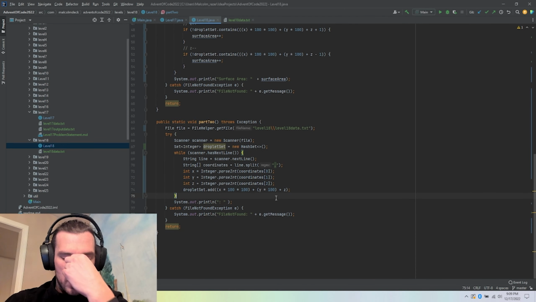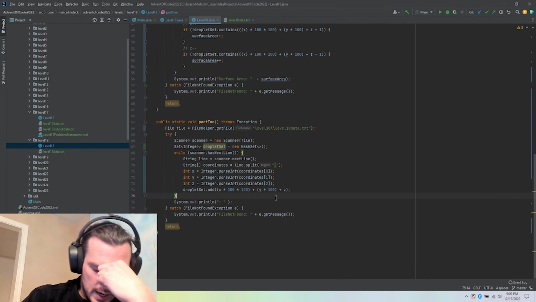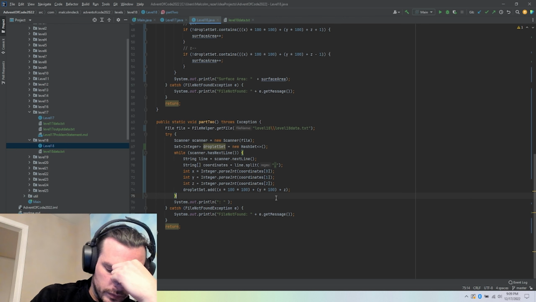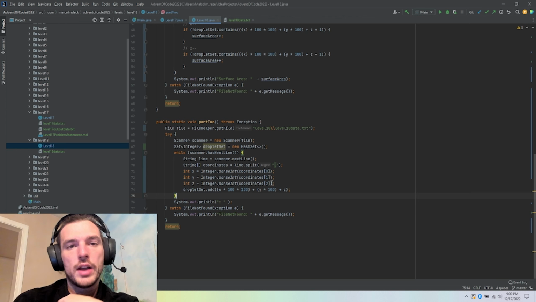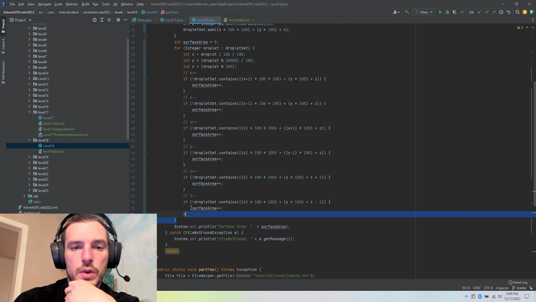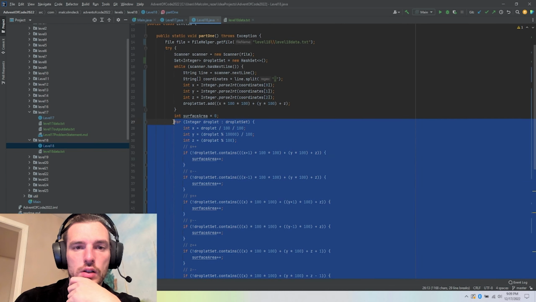Okay, so now what we want to do is, rather than surface area plus plus, I want to get all of the possible surface area things.